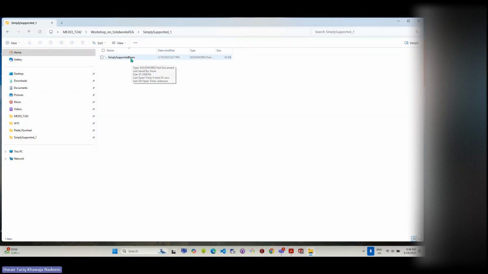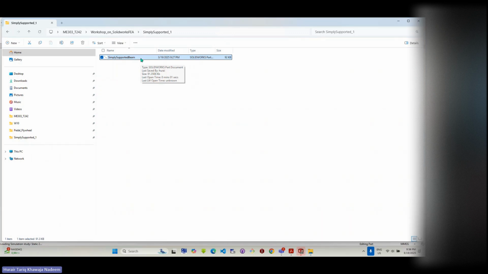First of all, I have made two parts before coming here, okay? And the first example is actually about the simply supported beam. So you all know what a simply supported beam is, okay? A simply supported beam is actually pinned from one side. It's hinged from one side. So you have a pin connection on one side, and on the other side you have got a roller connection, okay? That is called a simply supported beam.